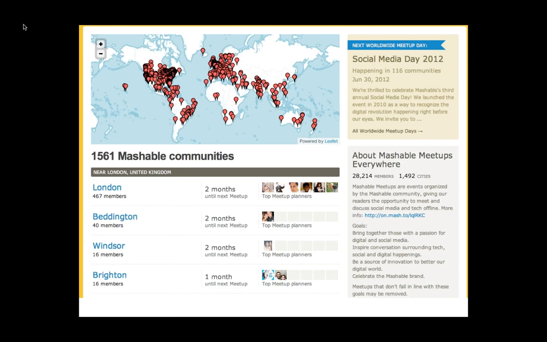And what Mashable do is they do decentralized gatherings that take place offline. So they will set the day and then encourage their members to meet up around the world. So you can use meetup.com, and I think Ning might provide something here as well, I'm honestly not sure, where members can coordinate their own gatherings with each other, and all you have to do is be the place that tells members where and when.